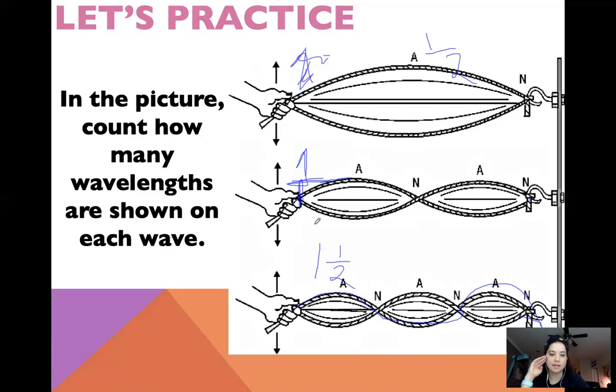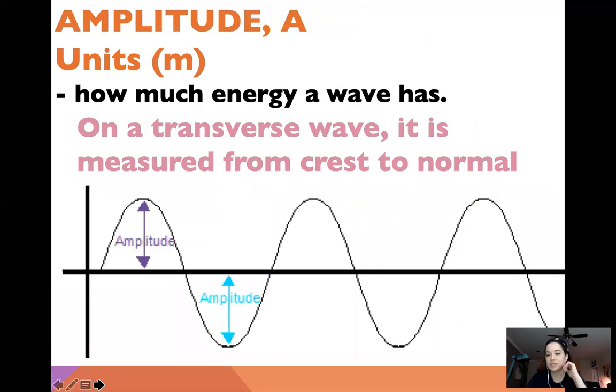I want you to take a second and think, which rope do you think is moving the fastest? If they're all the same initial length, which one do you think is moving the quickest? Okay, hopefully you picked one. The answer is this one is moving the fastest, and we're about to talk about why. Just kidding, we'll talk about why in a second.